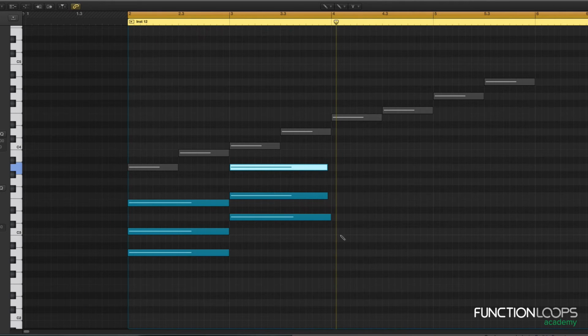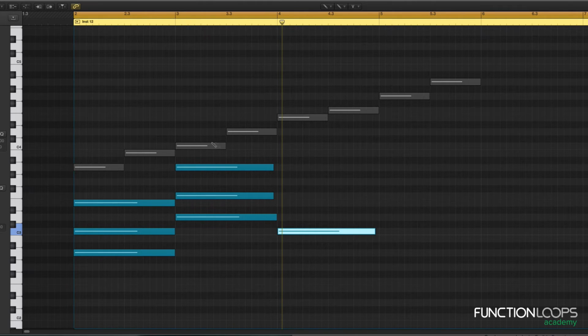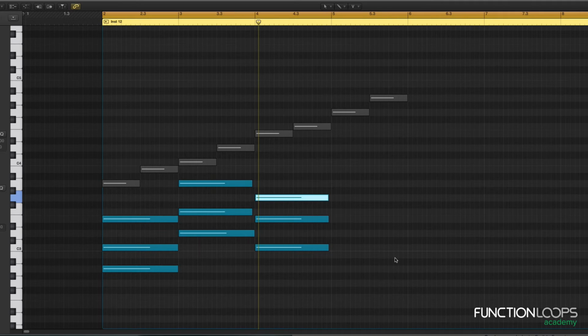Let's choose something else. Let's choose a C. We go to the C here. We do 1, 2, 3. We can see that the 3 is an E. And then we go 1, 2, 3, 4, 5, and we can see that the 5 is a G. I hope this starts to make sense at this point. So this is how we come up with our chords. We just count inside the scale the notes of the scale, and that's how we get our steps.